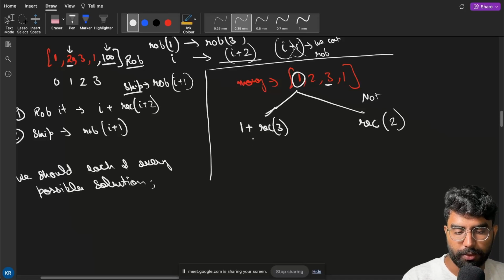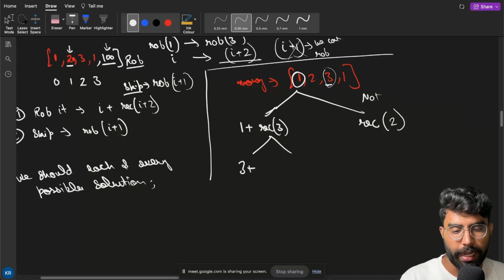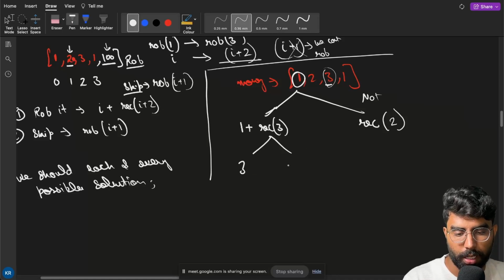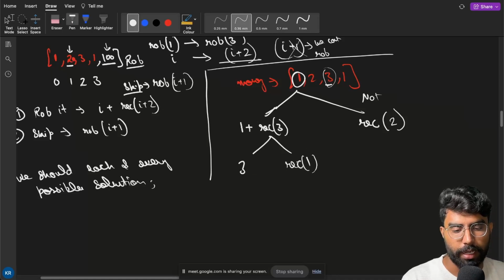Now next, with the 3 again we will be having two conditions. Either we will rob it, that means 3 plus the next is not there, and here we will call the recursion of 1, if we are not robbing this.